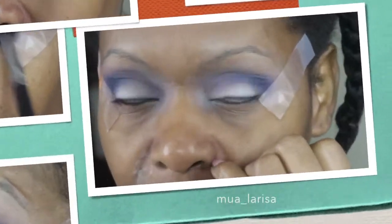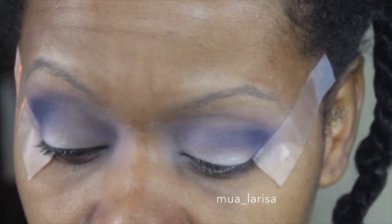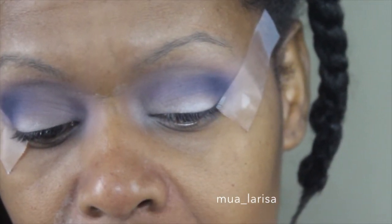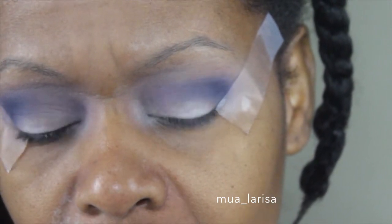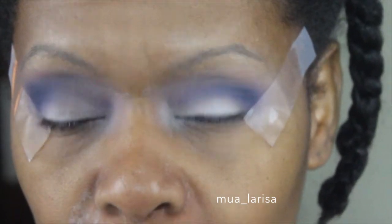Okay, so the next series of colors, I'm going to be using the Makeup Forever Artist Shadows, I think, right? I'm going to be using M928, which is a nice deep violet purple. And then I'm going to be using, oh Lord, can I see this? I think it's S924, I think. That four is right in like a little divot. Okay, so I'm gonna go in with the brighter color first.